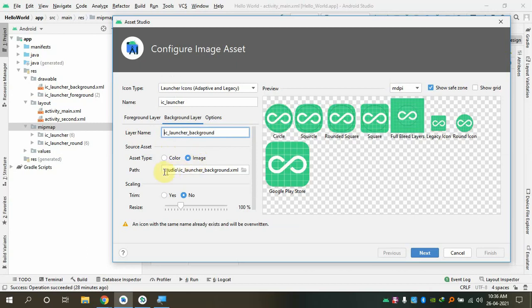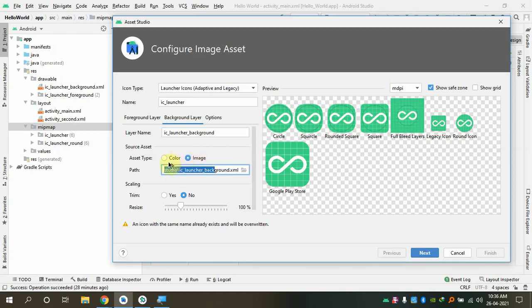Here you can see again the background color or image. There's not much option here. You cannot put an icon here because you're looking at the background layer. The background layer can be an image or just a color. So you can keep an image itself as the background, or you can keep the color itself as the background. Both I leave it to you guys.